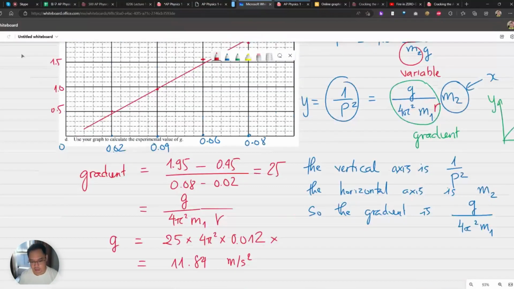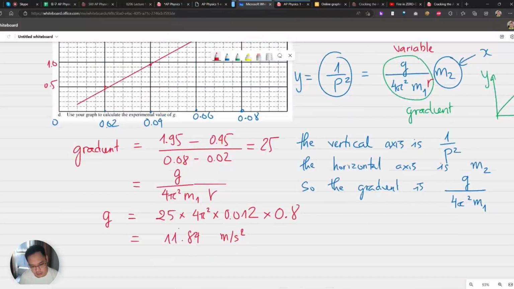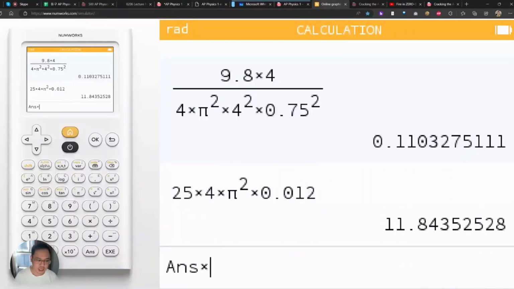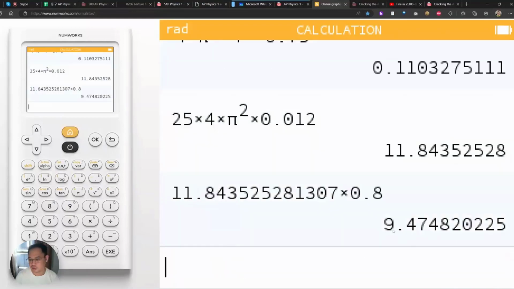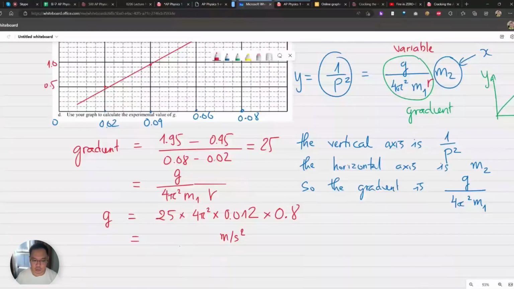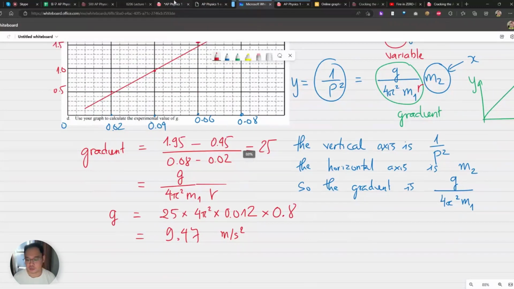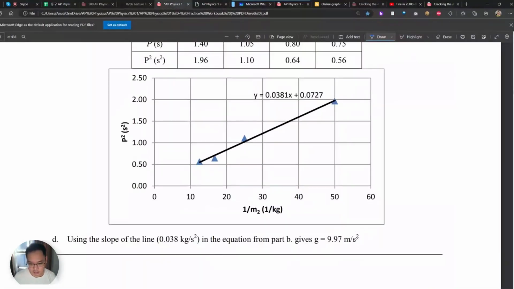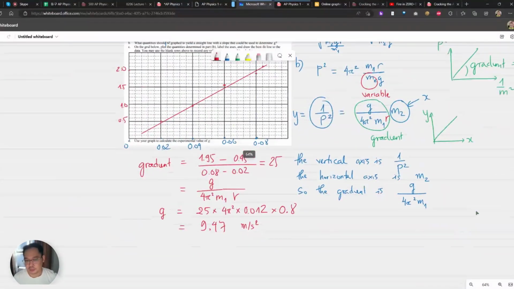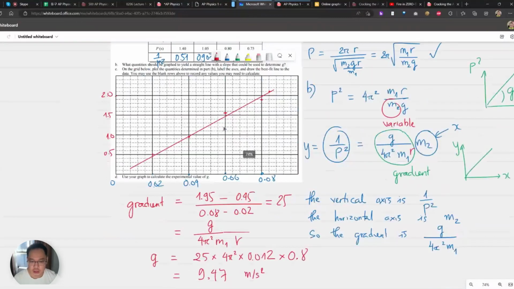0.8. Oh, it's now approximately beautiful. Instead of 11, this number 11 times that radius r. Now it's beautiful, 9.47. It could be a little bit better if you do it on real paper. 9.47, and you can get a result which is approximately equal to this one. Anyway, do it again by both methods, plotting the two types of graph, and do the calculation of the gradient and the value of G.